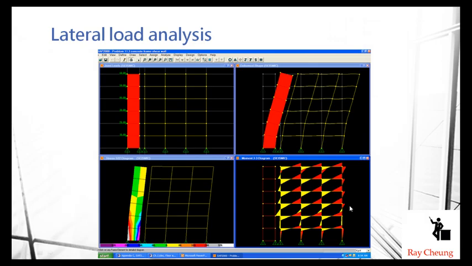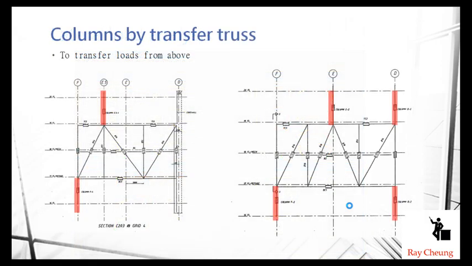This shows you some bending moment diagrams. Remember, try to think about changing the location of the column. It's not an easy task. For example, like this one, we need to provide a 2-story steel truss to ensure all the loading will be transferred to another column. So you can imagine maybe this is about 8 meters. We need a 2-story structure to make sure all the loading can be transferred from the top to the bottom.